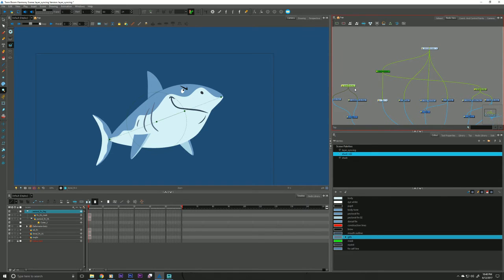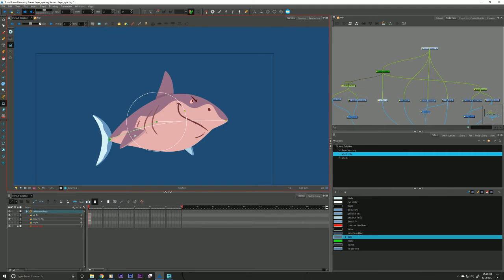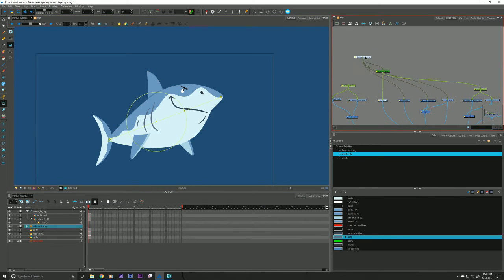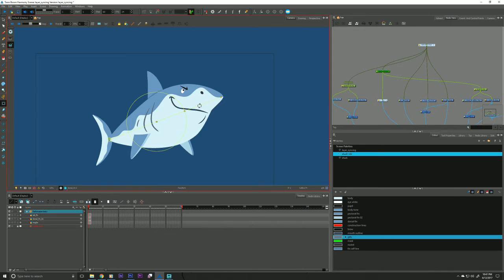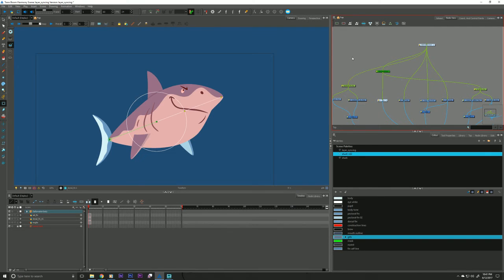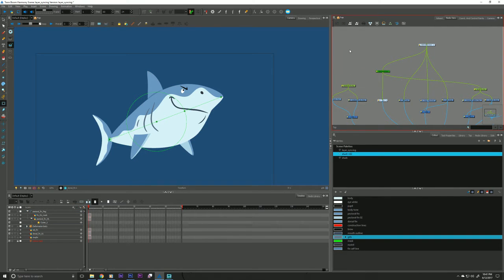I still haven't quite figured out what to do with this pectoral fin. Obviously attaching it to this does me no good, because that is broken. Excuse me. But then not having it attached is also not fantastic either. And I don't want it to be a part of the deform. Yeah, see what it's doing? That's crunching it, which is not what we want. So we'll have to think about that.